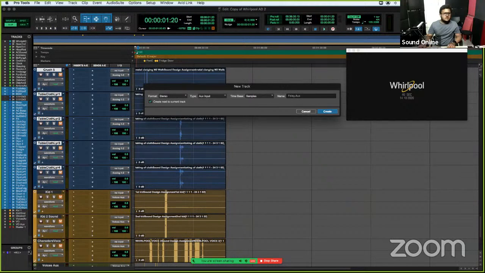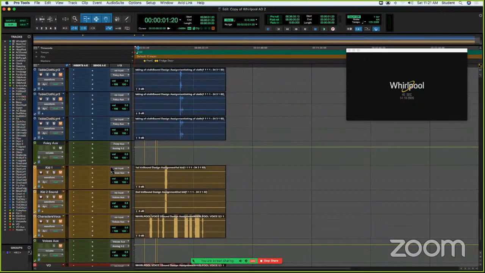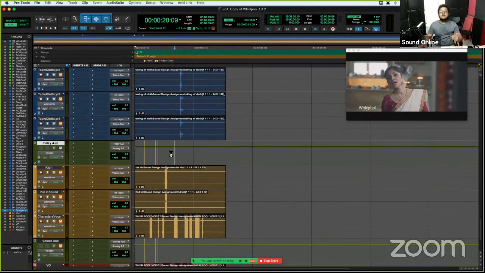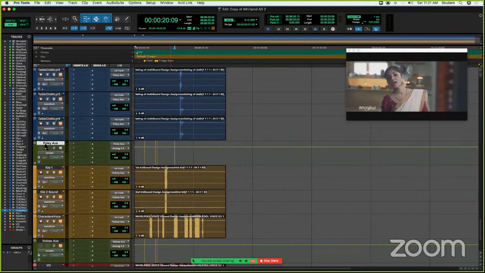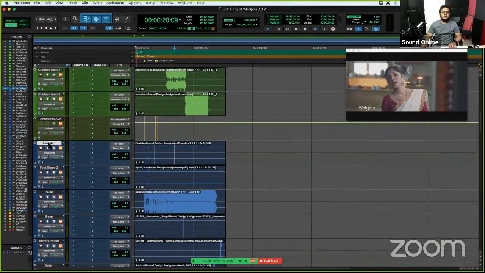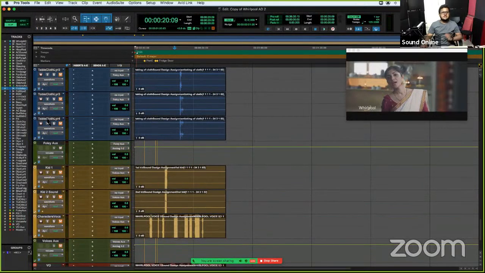And then hit enter. So that means whenever you put an aux for a bunch of tracks, you need to press Shift and Option, and then you can do the same function for multiple tracks. That's how it works in Pro Tools. I had to send all of these to a particular aux. I wanted the same function to happen across all the tracks, and that's how I did it.